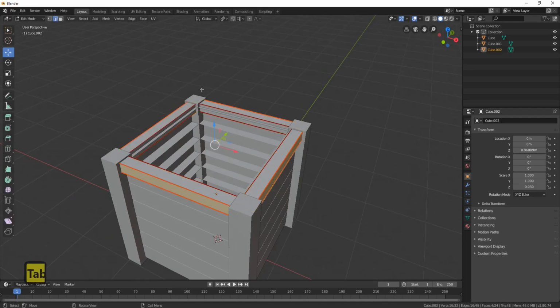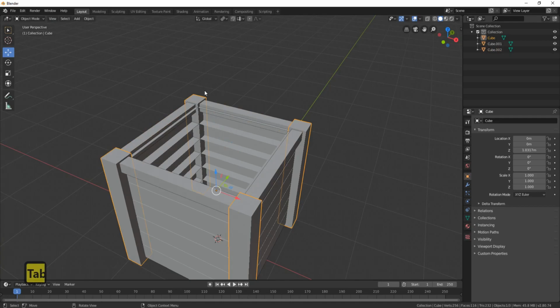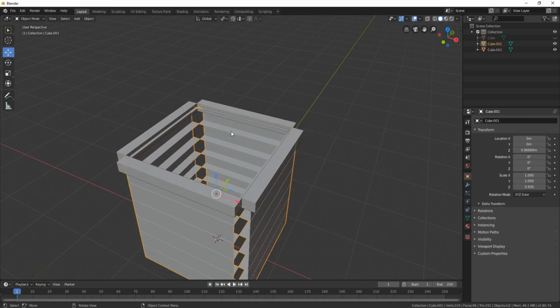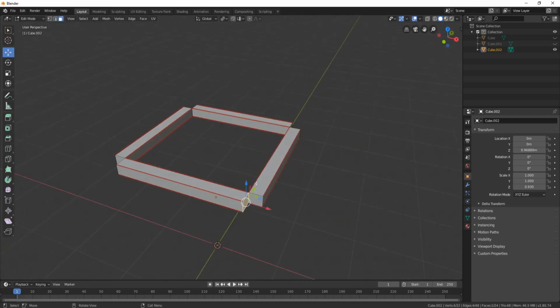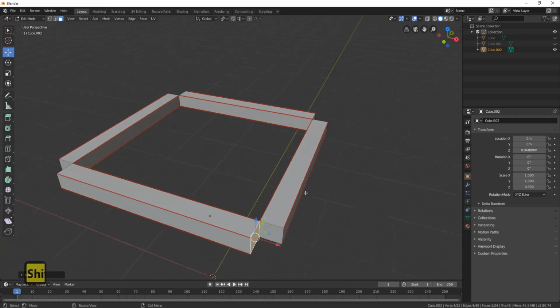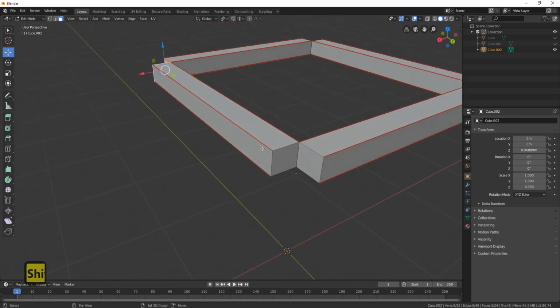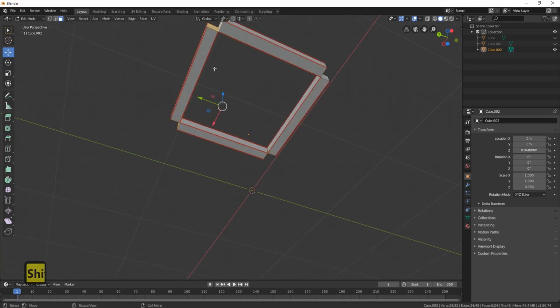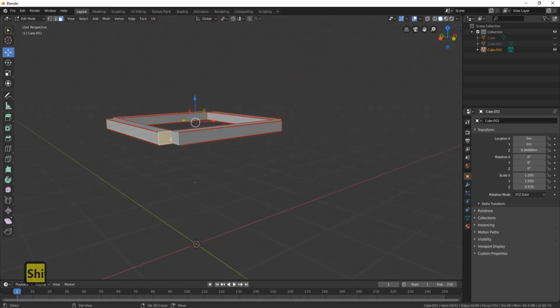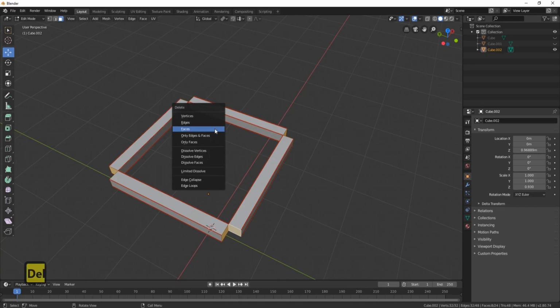So with that done now, I'm just going to tidy these up first. So I'm going to hide these posts and I'm going to hide these as well, and I'm just going to tidy these up just to make it very easy for myself. So what I'll do is first I'll get rid of all these faces on here. So I'll just zoom in a bit and delete these faces, and then you'll notice that all the seams are already marked on all these, which is good for us. So let's delete these faces again. No one's going to see them.